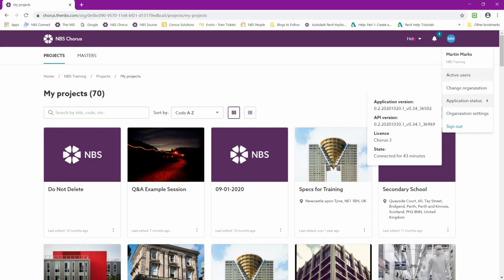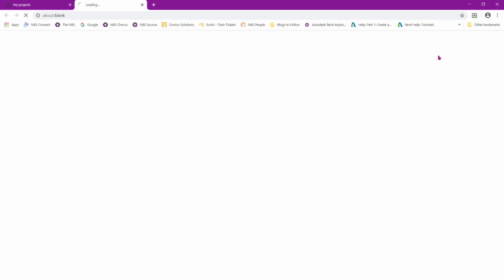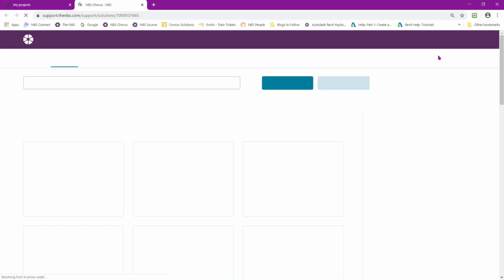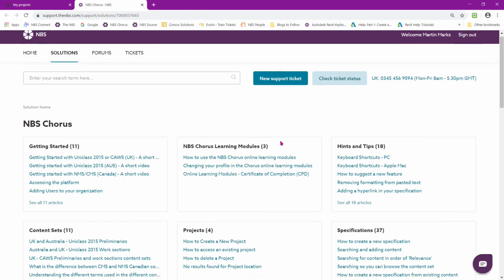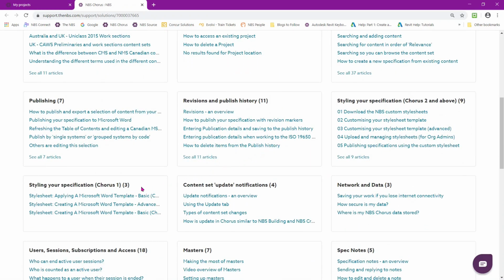So if you click on the Help menu and then the Read Our Support Articles option, if we scroll down, you'll see the articles for Chorus One customers here.